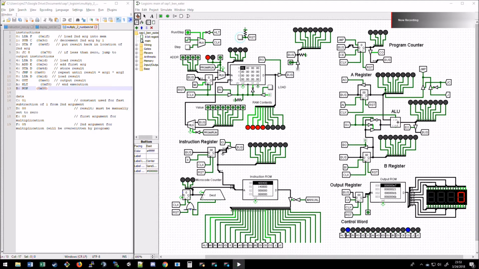Okay, so here's my model of Ben Eater's 8-bit computer in Logisim. I've added the jump conditional instruction, which he hasn't got to yet in his 43rd video, which should be coming out soon, as an instruction that causes the program counter to jump to the desired index only if the sign bit in the A register is high. So it's effectively a jump less than zero instruction that then goes to that index.